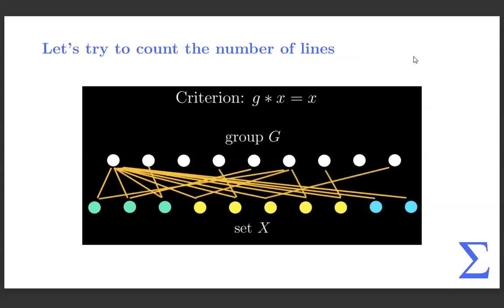Spaghetti. What do you think this first element is? Can anyone guess which element of G does that look like? Well, it looks like it's connected to every element of X, which means it leaves every element of X unchanged, which means which element of G is it? It's the identity. It doesn't do anything, so it's connected to all of them. The other ones are connected in whatever pattern they are.